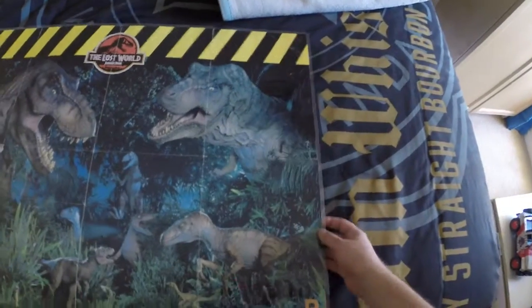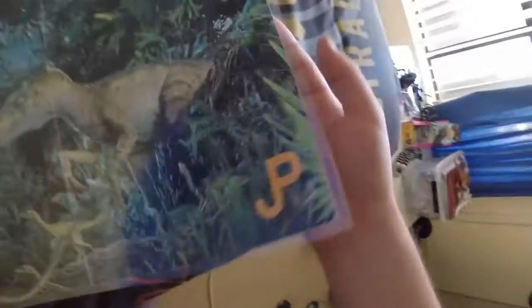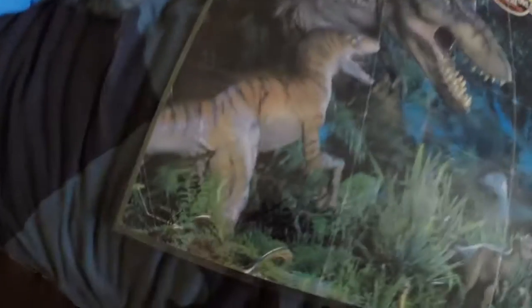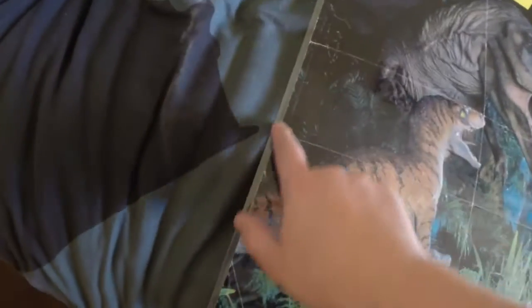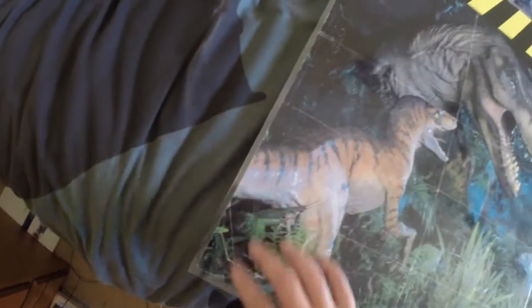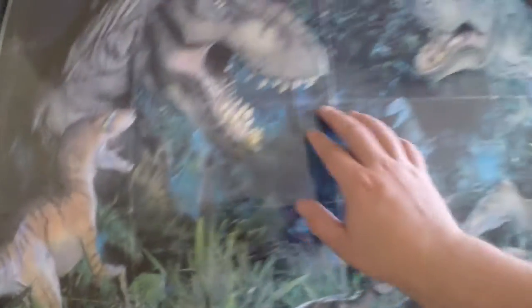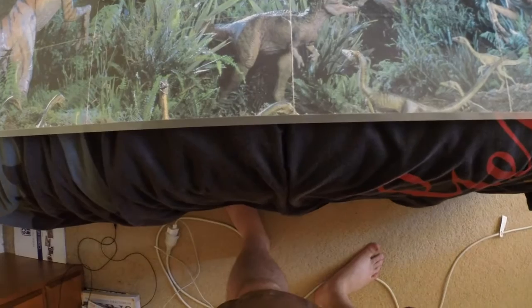Here it is — came out real nice, looks really good. It's got just a tiny little clear border on it. It came out really nice, I actually really like how it came out. Even the creases have all been flattened out. And look — now it looks old but preserved. Yeah, pretty cool I reckon.